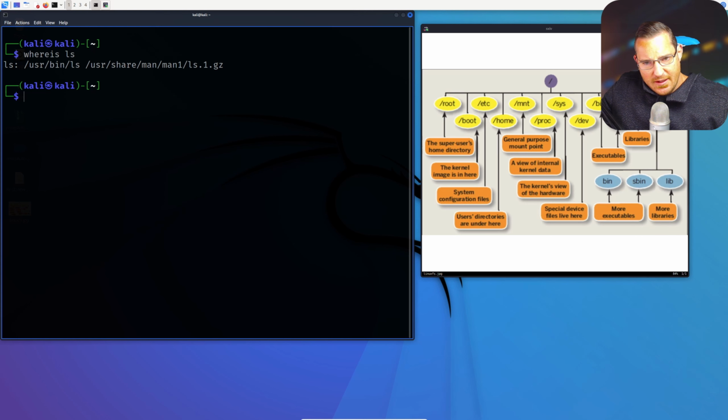I encourage you to take some time to go through the different directories and see what you can find. Get used to the definitions for each of the different directories.